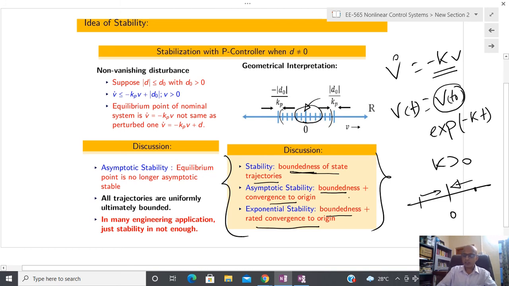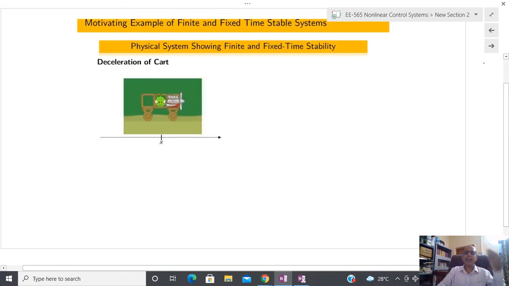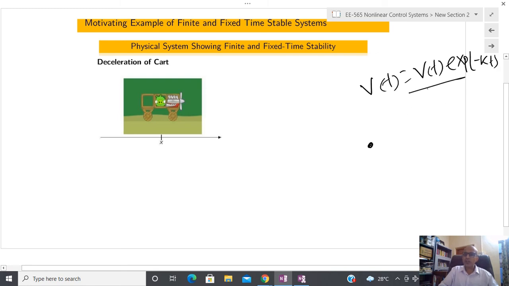Apart from this, nowadays another kind of stability people have coined. I am just going to summarize within 5 minutes. So another kind of stability: what we observed is that in the previous case, whenever we talk about exponential stability, we are talking based on solution or based on intuition. So you can see that suppose I have this point and I am going to converge at this point. So the exponential function is like that. So exactly I cannot converge, because this is an exponential function.